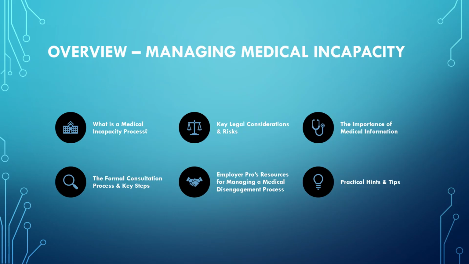In terms of an overview of the key discussion points regarding this webinar, we'll be looking at what is a medical incapacity process, key legal considerations and risks, the importance of medical information and informed decisions, the formal consultation process and key steps required before an employer can get to a point of justifiably terminating employment on grounds of medical incapacity, Employer Pro's resources for managing a medical disengagement process, along with practical hints and tips.